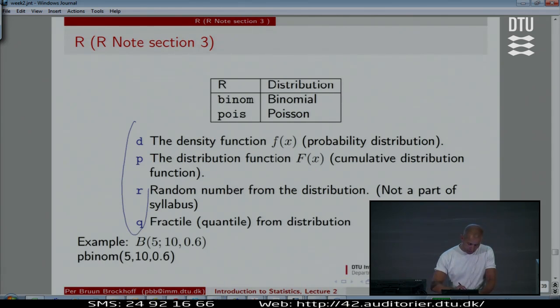There are a number of generic functions where we already met the d and the p. We met it for binom, we met it for pois. It's also there for the hypergeometric, but I didn't bother telling you all the options there. But it's there, of course. Then there are two others. There's the q and the r. q is for quantile, percentile.